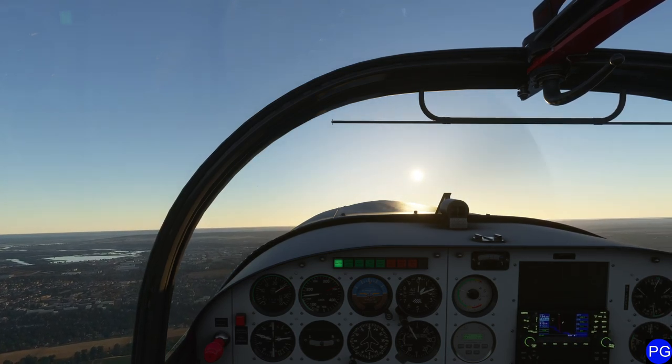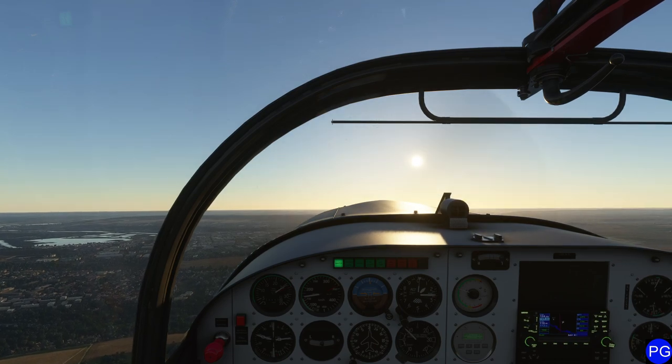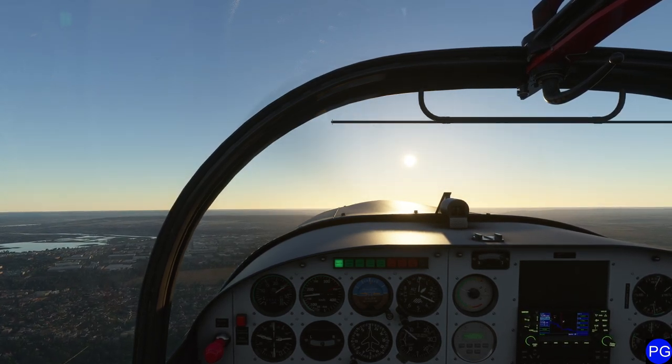By the way, in case you missed our initial takeoff location, we're sitting basically in central France, not too far out by Paris. We took off from that little strip there. We're going to make our way to a little grass strip so we can execute our landing as well.